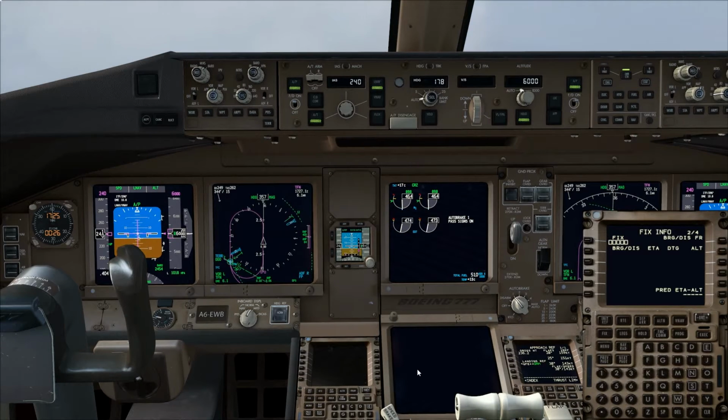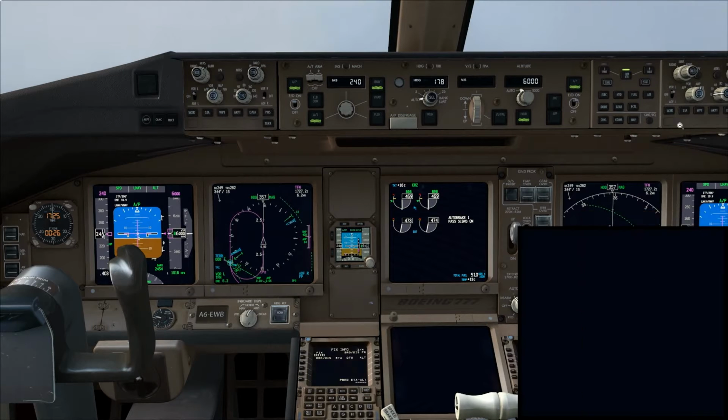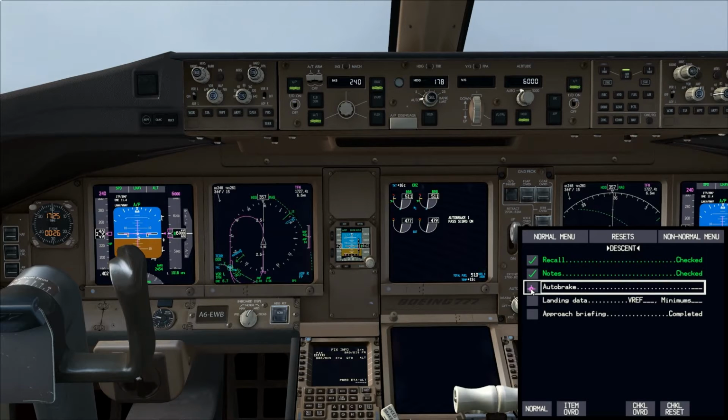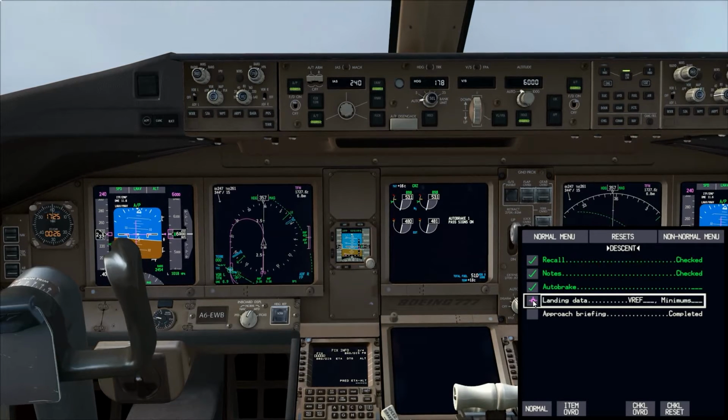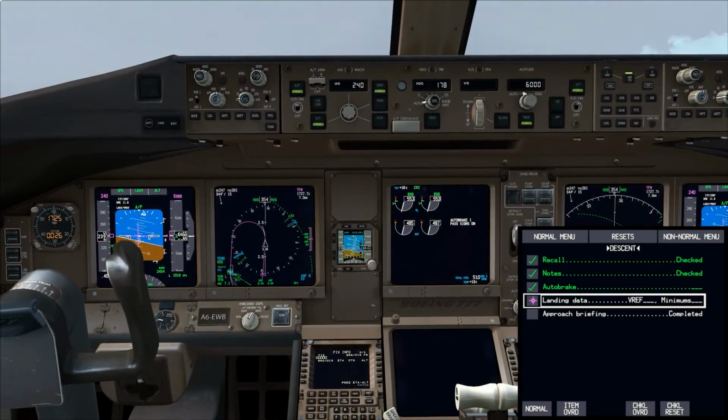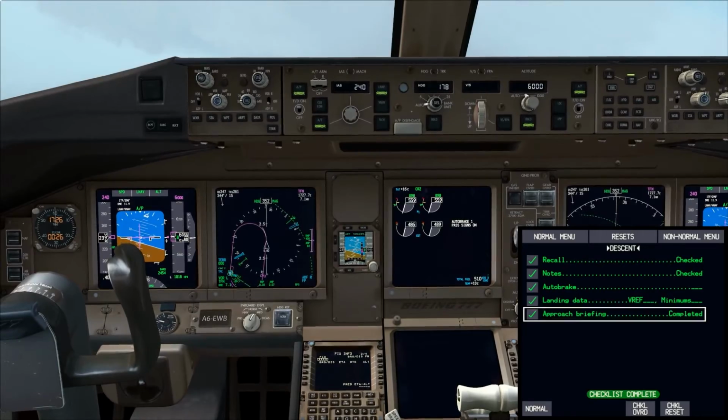That's the briefing. Now we do the checklist, the approach checklist. Descent, we recall. No sign, not checked. Autobrake is 1, landing data VREF is 148, minimums 2,454 feet, approach briefing completed.